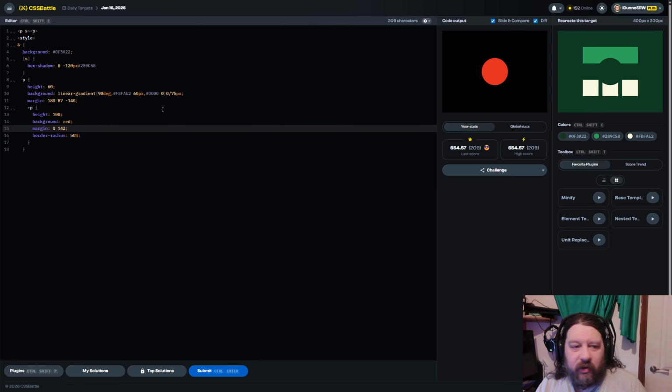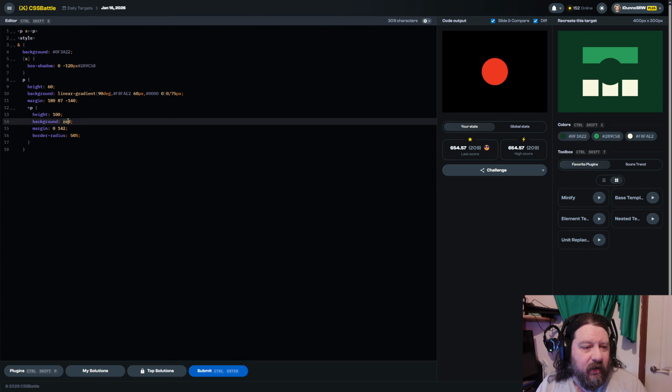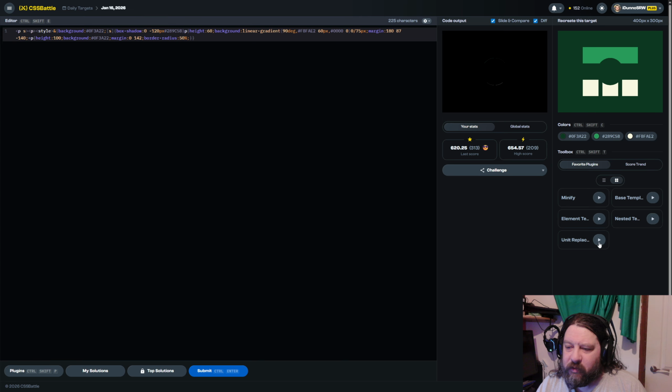Then we change it to this color. Let's see how close that is. That also gets us 100%, so let's minify and unit replace.